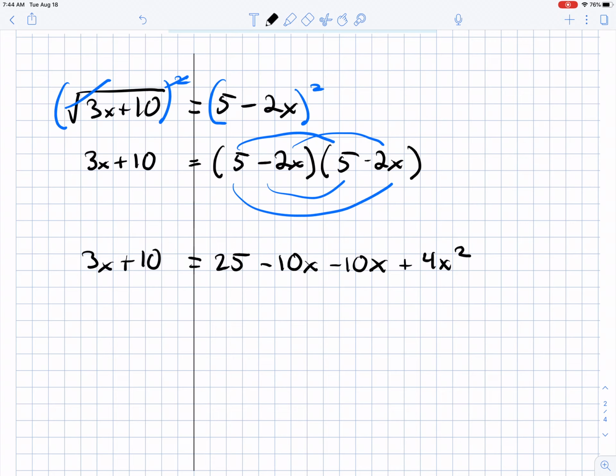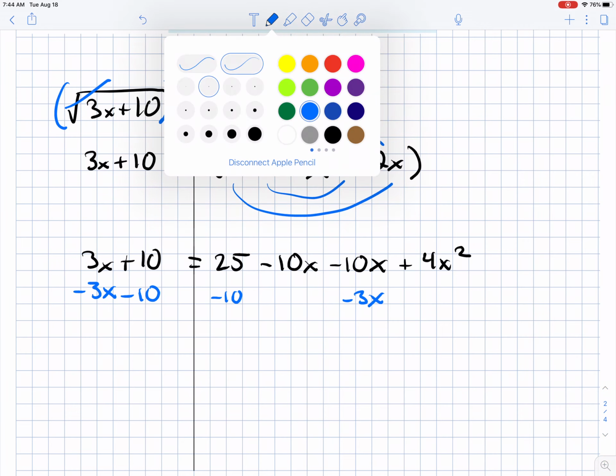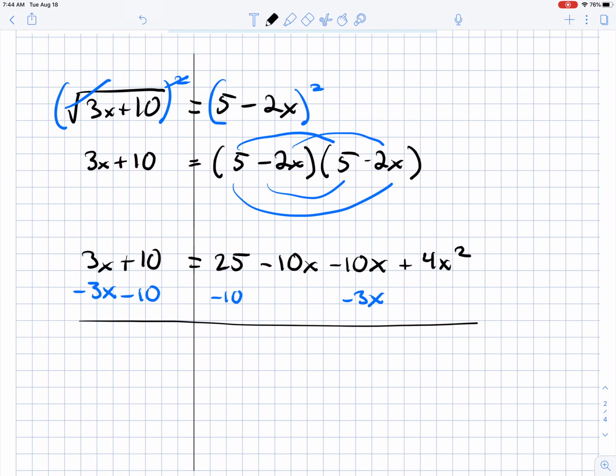At this stage, I'm going to do a couple of steps in one. I'm going to combine like terms and move everything to one side, so I'm going to set it equal to 0. In doing that, I'm going to subtract 3x from both sides, and I'm going to subtract 10 from both sides, and I'll line that up with this. Again, what we did on one side, we did on the other. On the left-hand side, we get 0. That adds to 0, that adds to 0. Let's see.